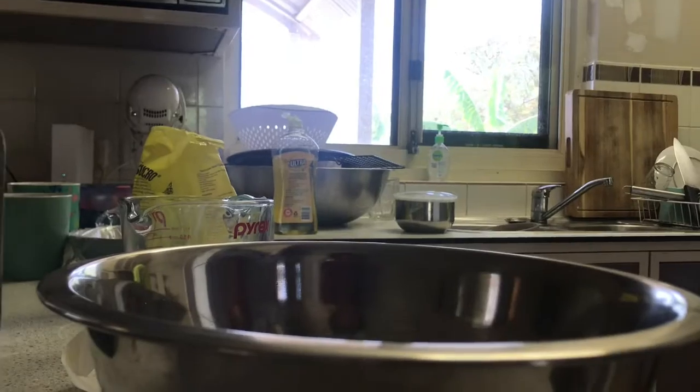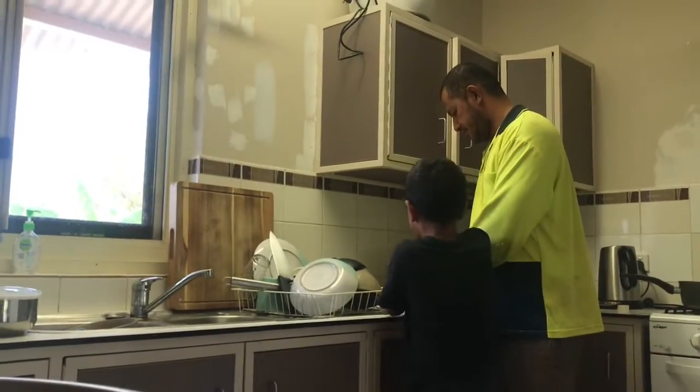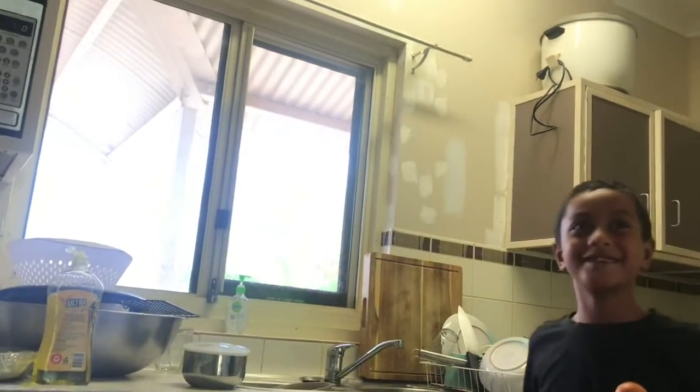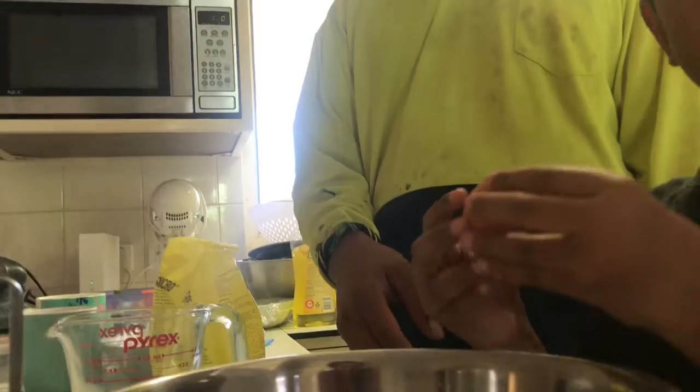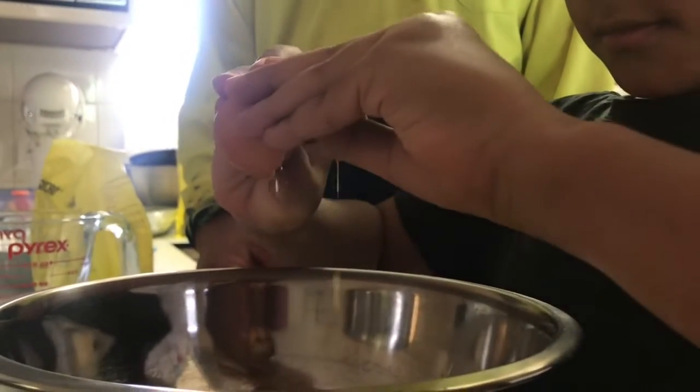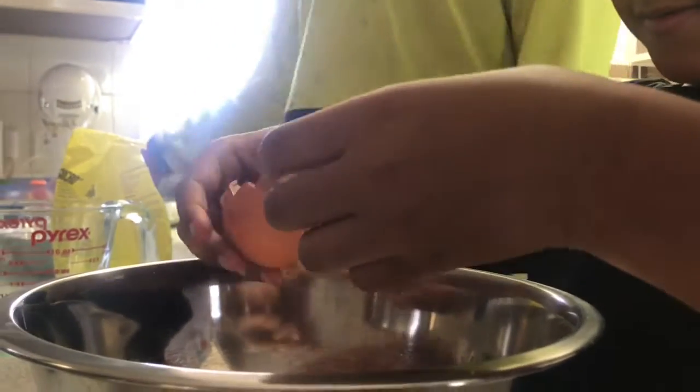Okay. Put in there? With 2 eggs? No, I didn't say put it in. Okay. 2 eggs. You know what, you need butter. No, you need the butter. You're gonna try and crack the egg in, William. Uh-oh. Now put it over the bowl. Show him how to crack the egg. Oh, good boy. Chuck the eggshell in the container.